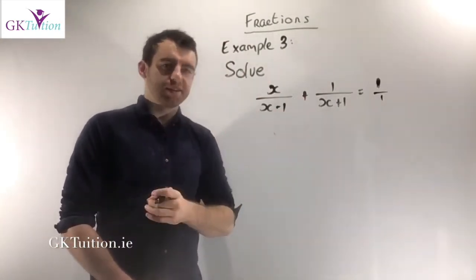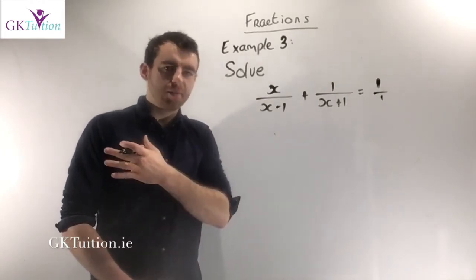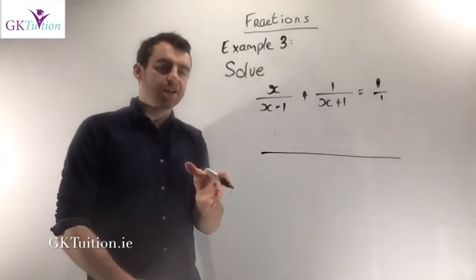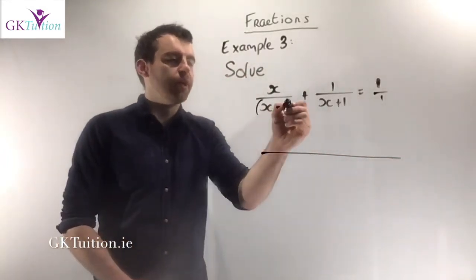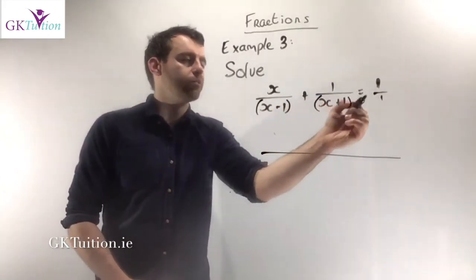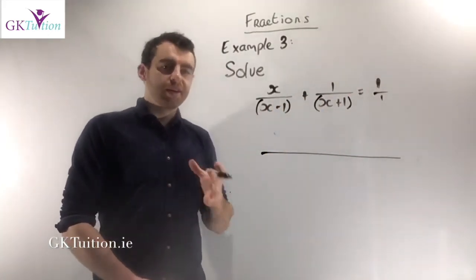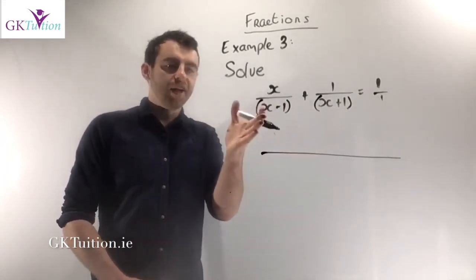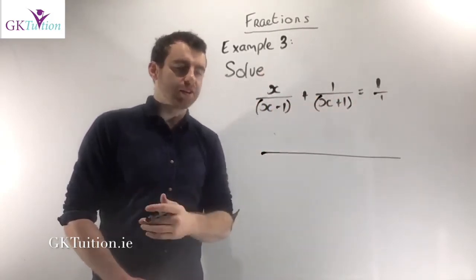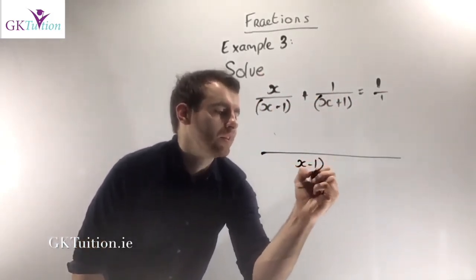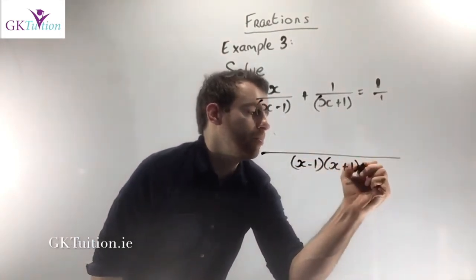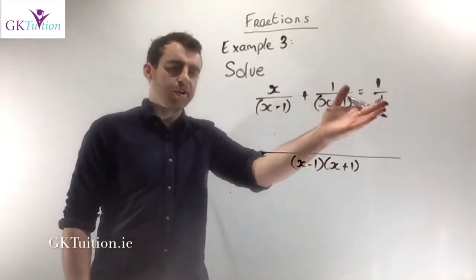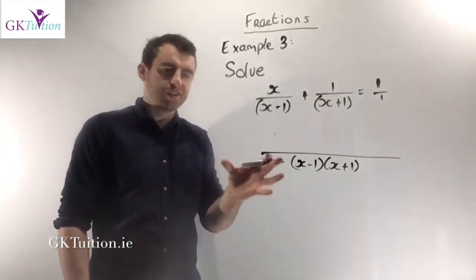In a scenario like this, probably the easiest thing to do is to get a common denominator for the whole thing. To get a common denominator, when the denominators have algebra in them, I have to think of the smallest number that x minus 1, x plus 1 and 1 will all divide into. The easiest way to do that is to just multiply all the denominators by each other. If you have algebra on the bottom of one of your fractions, you literally just list out all of your denominators and multiply them by each other. So it's just x minus 1 times x plus 1 times 1. Obviously, I don't need to put in the 1 because multiplying by 1 doesn't change the value.